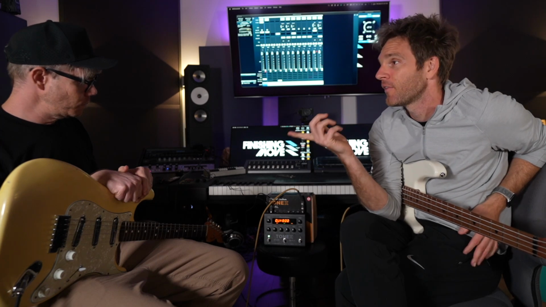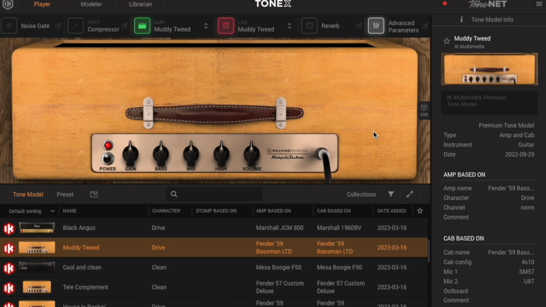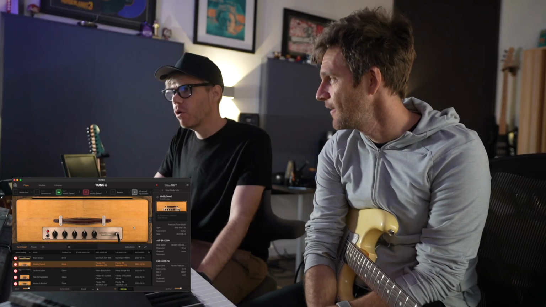But let's go through the stuff that you captured just to show how it works. Yeah, we'll pull it up on the computer. All right. Here we are in the TONEX infrastructure world. We're in the ecosystem. So this is the standalone app. You can just run this if you just want to jam. You can also use it as a plugin in whatever DAW you're using. So this is one that came with it then? Yes, it comes with it.